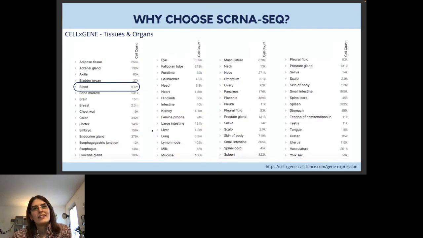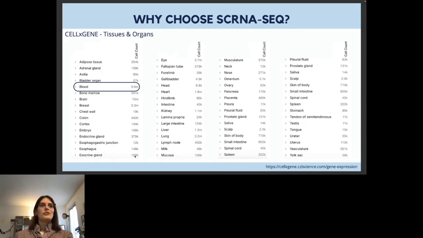And one could ask, yeah, but why do I have to study each cell type in a specific way? Here I reported just a couple of slides showing tissues and organs that can be found on the CellxGene database. This is a database for single cell data sets. We have here the tissues and the organs, and here the cells that have been identified as belonging to that tissue or organ.